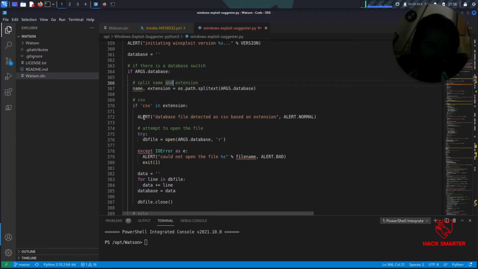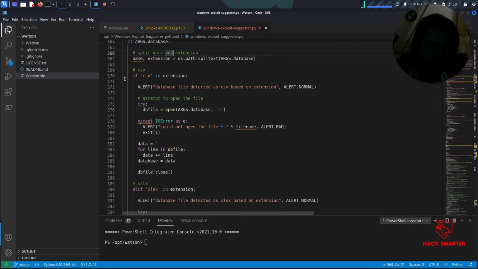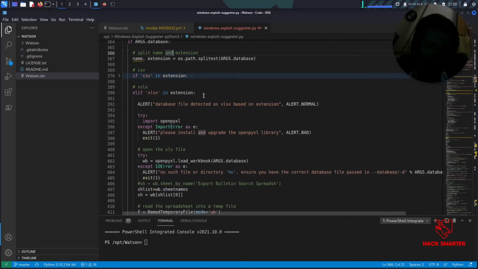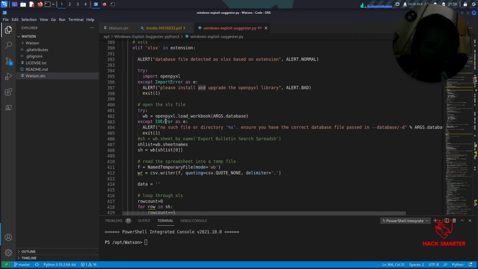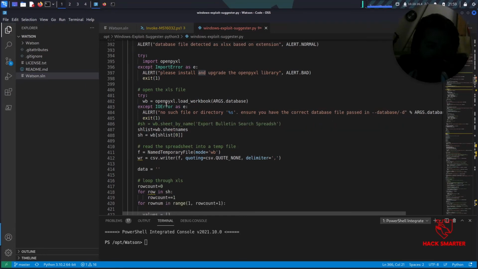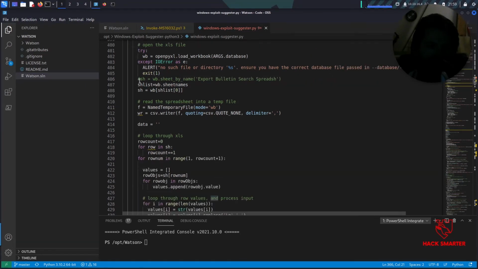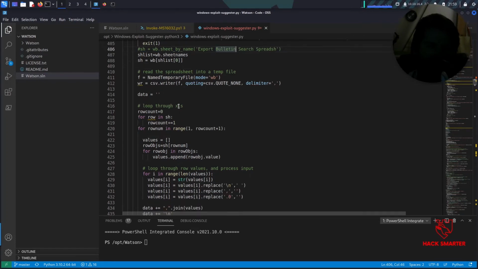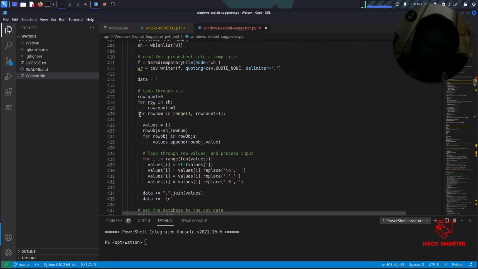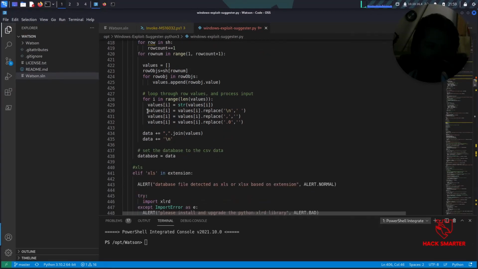If CSV and extension database file detected, please install and upgrade OpenPyXL. Loop through the XLS. Oh God. No wonder.